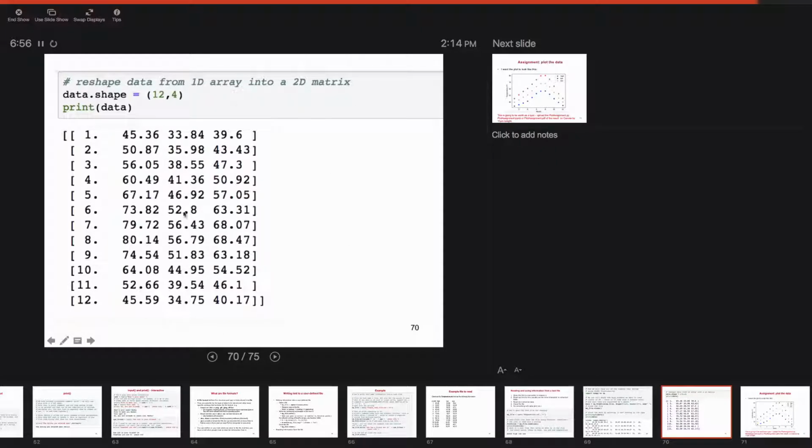And then the data will look precisely the way you saw it in the file. But this is an array, a 2D array in this case. So this is my visual verification that I actually read the data as the data is.